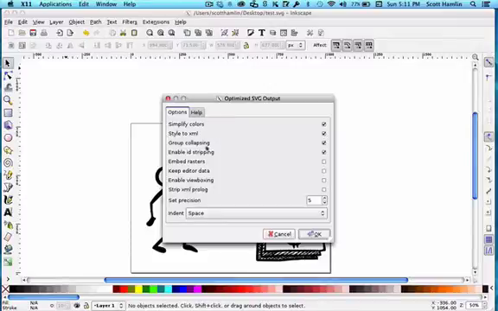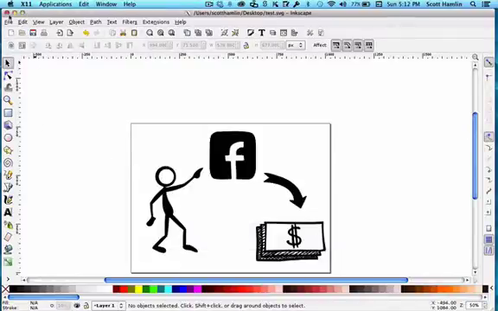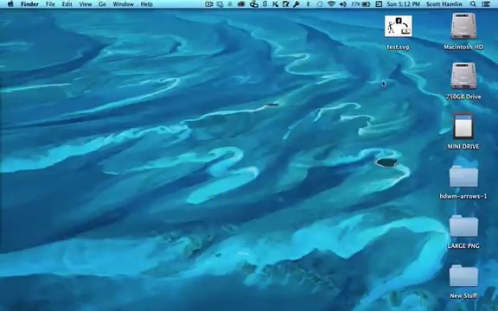Now, it's going to look different than this. Usually initially it has embed raster selected, and enable ID stripping is not selected. So you want to change it to this. You want these first four options selected, and the last four options not selected. Set precision seems to be the correct one, and indent seems to be right. So these are the options that you want, so go ahead and change them to that, and then hit OK.